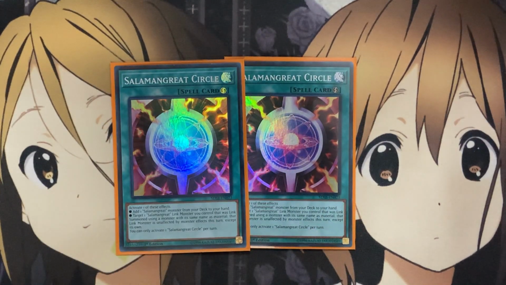With this card, you activate one of these effects. You add one Salamangreat monster from your deck to your hand, or target one Salamangreat Link monster you control that was link summoned using a monster with the same name. It's unaffected by monster effects this turn, except its own. You can activate one Circle per turn.